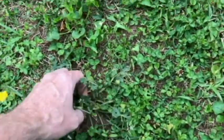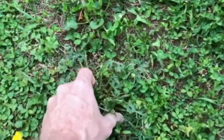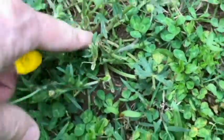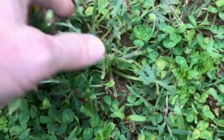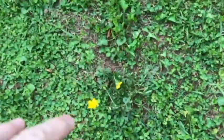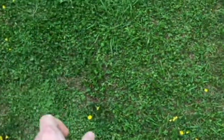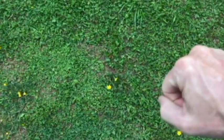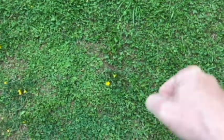Now, we weren't very successful in removing the whole weed the first time, so we're going to try a different one here. Fresh weed. I'm going to try to get all this out. We're going to use the Weed Hound with a little bit of a twist towards the body. We do have a single handle. I believe it's going to be on my right side. And once I enter the ground, I'll give it a little bit of a twist, and then we'll pull it out and see if that helps any.